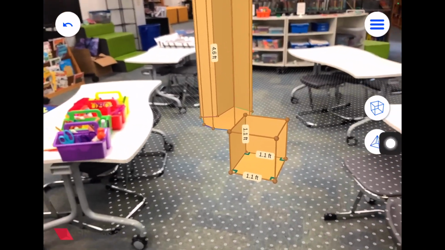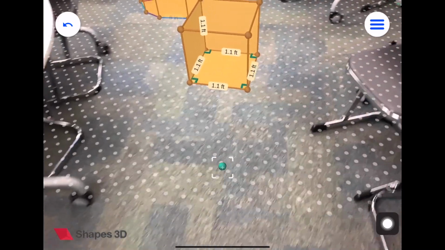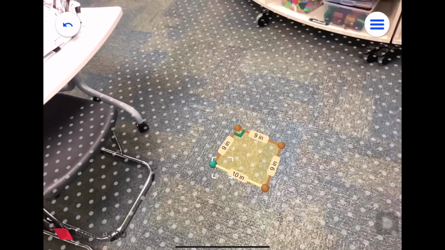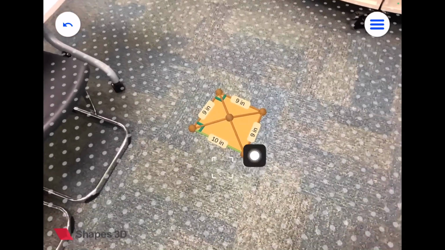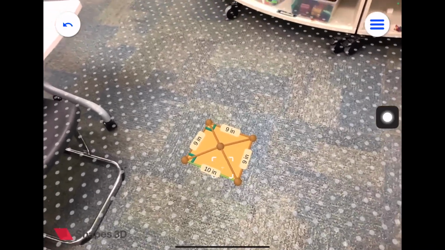So now if we want to do the pyramid, it's very similar. So you got to make sure you're on your dots, so it's not going to work. Let me find some different dots over here. I'm going to tap, and I'm going to make my base, tap, tap, tap. So I also want to show you, do you see how I have the angle markers right there? So I have a right angle and a right angle. Do you see how I do not have them on this side? That means those are not right angles. That's okay. I can always try again with the back button if I need to try again.